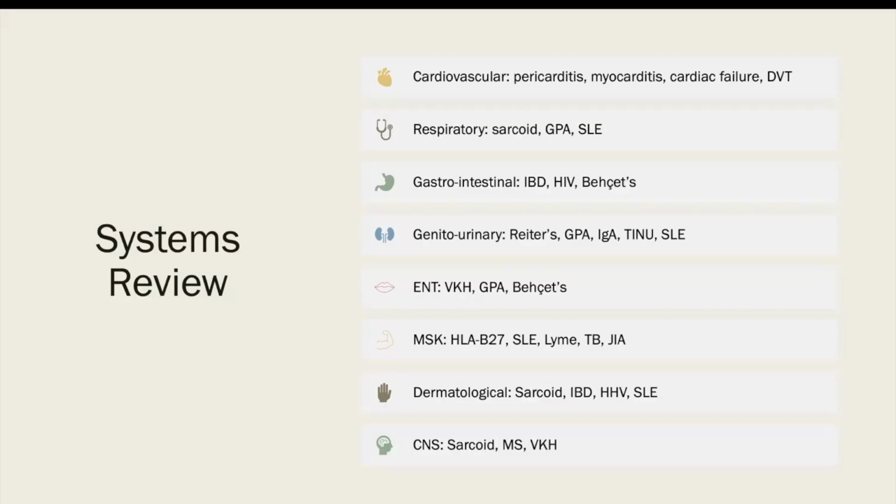But if you're also seeing any of these diagnoses in the patient's history, you might be thinking that actually what you're looking at is an extension of that. And where that's important is it may not necessarily change your acute management, but it definitely changes whether or not you think these patients need to be under a uveitis clinic or whether or not you can just treat and discharge.